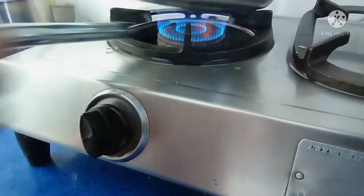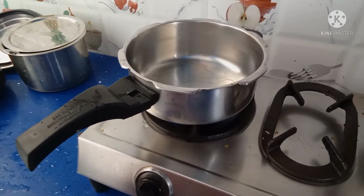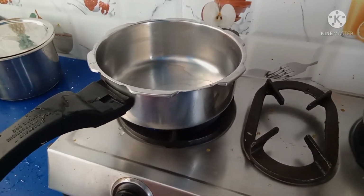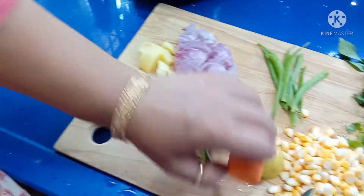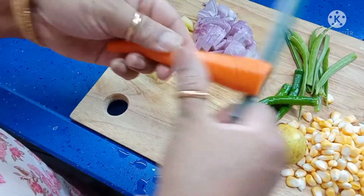Keep a pan on the stove. Take a pressure pan, because we have to cook it in a pressure pan, or if you have a pressure lid version, you can use that also. Cut all the vegetables into small, medium-size pieces, not too small.